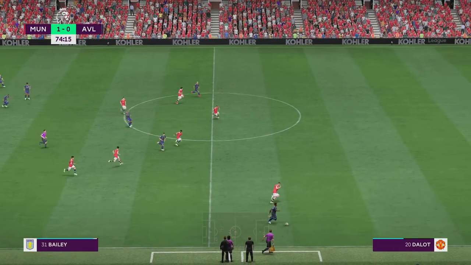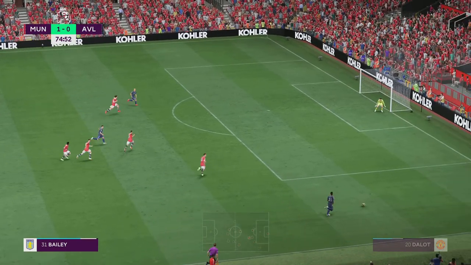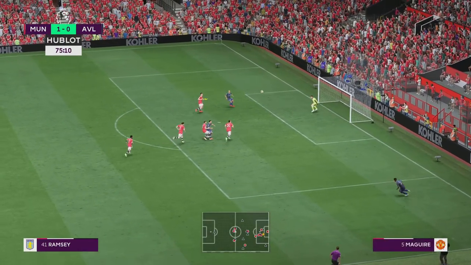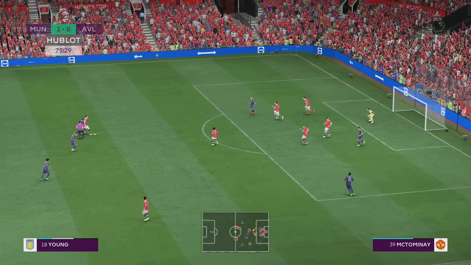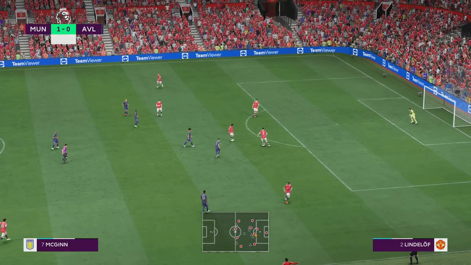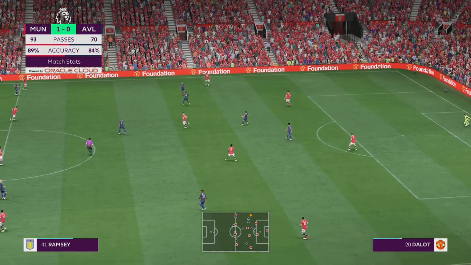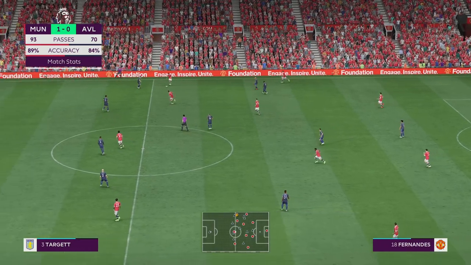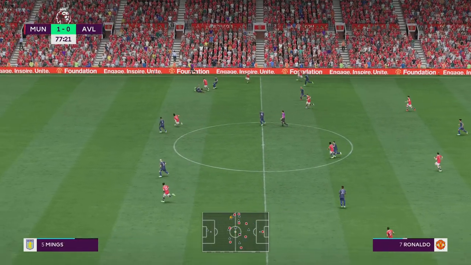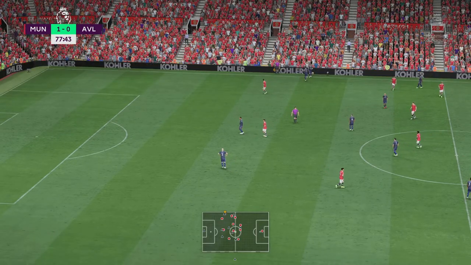Leon Bailey. Counter-attacking, very much an option. Can they take advantage of the situation? A very effective clearance. Diogo Dalot. Well, every second must seem rather like a minute if you're a United fan. They're almost there, almost over the line.